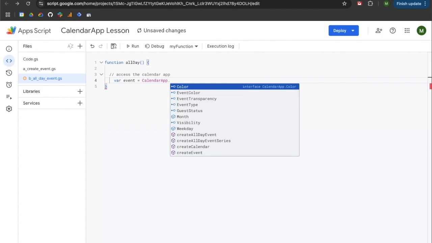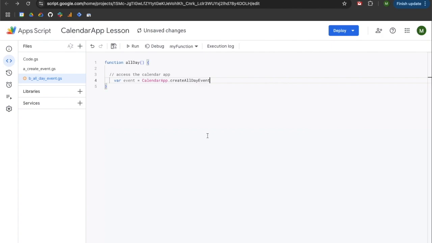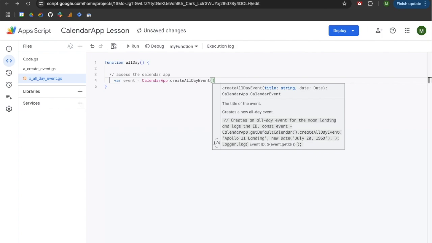We're going to be creating an all-day event, so I am going to select createAllDayEvent. I'm going to open up a set of parentheses, which will open up this prompt with some high-level documentation about what is required to use the createAllDayEvent method.